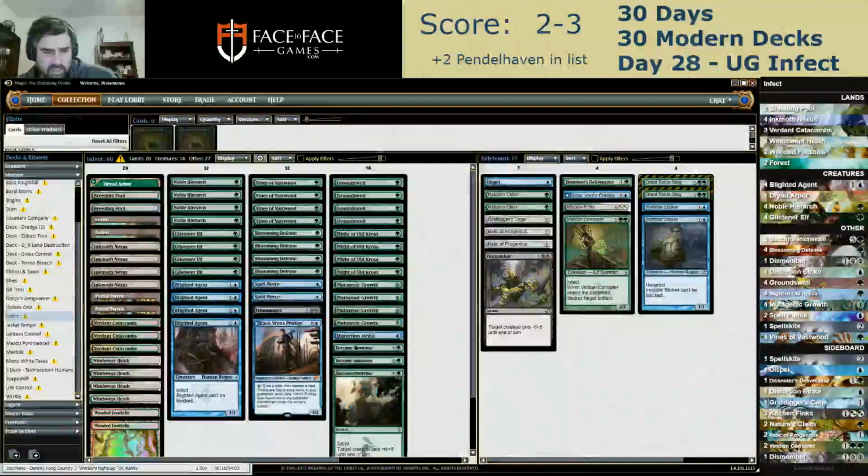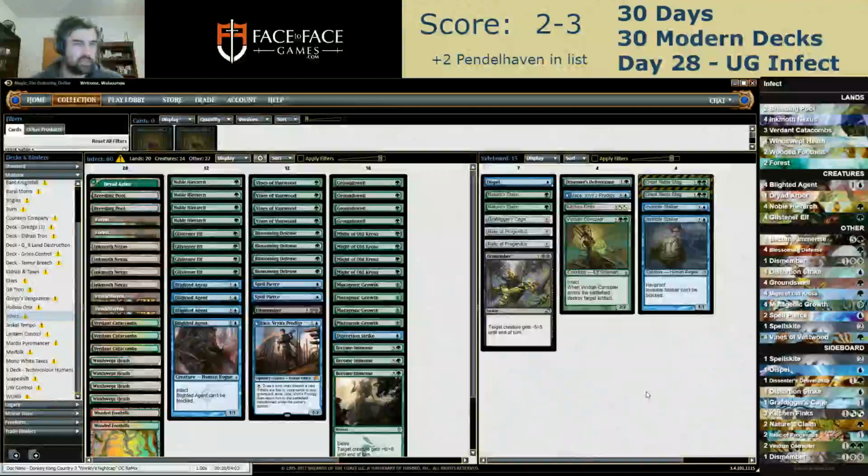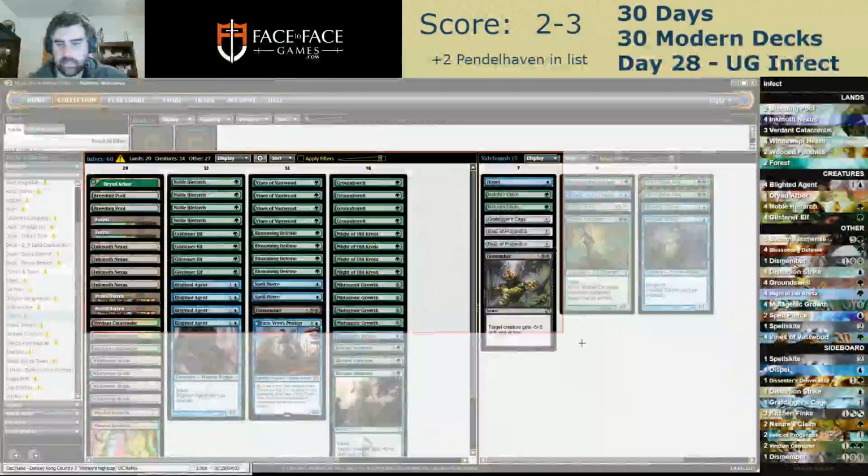Jace seems really interesting though, for what it's worth. I think this is fine. I would probably run something like this. Let me take a screenshot. I'll post both the list I ran and this list on Twitter.